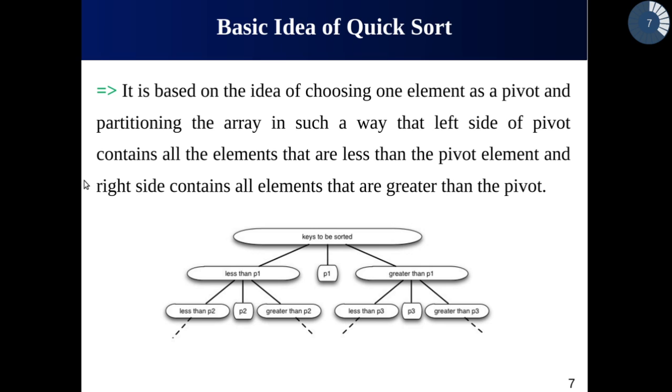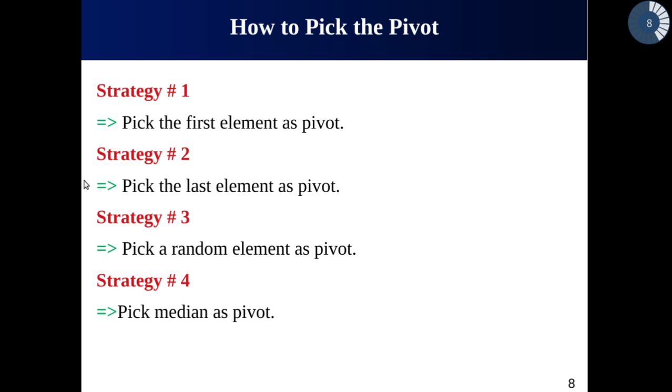We saw the basic idea of the quicksort algorithm, which is based on the selection of the pivot. The pivot is a value that we select, and on the basis of that value we decide whether the remaining elements, the remaining keys, go on the left-hand side of the pivot or on the right-hand side. How to select the pivot? There are 4 different strategies available. You can select the first element as the pivot, or the last element of the array. You can select the pivot randomly, and you can also select the median of the given elements to work as a pivot.